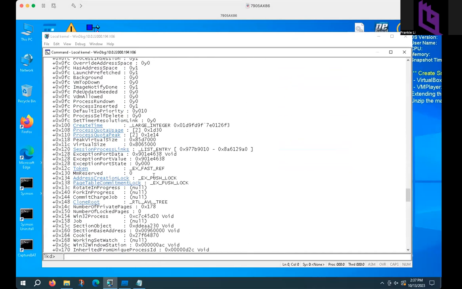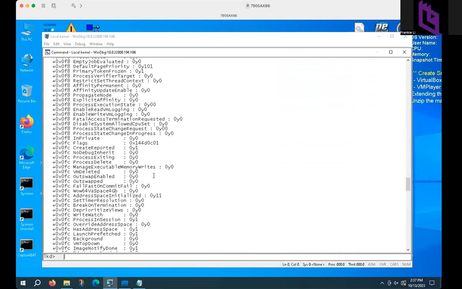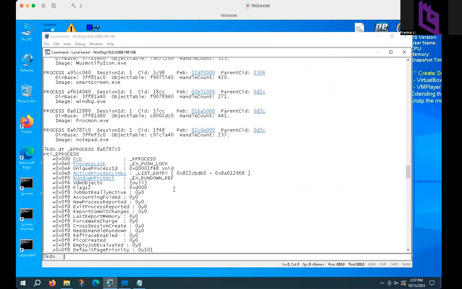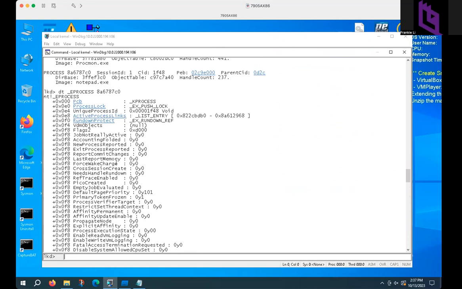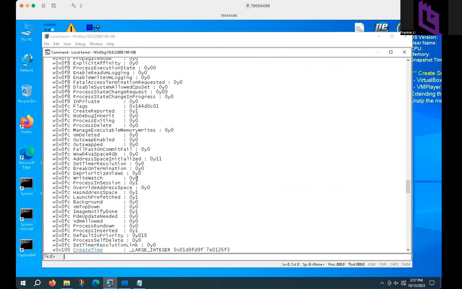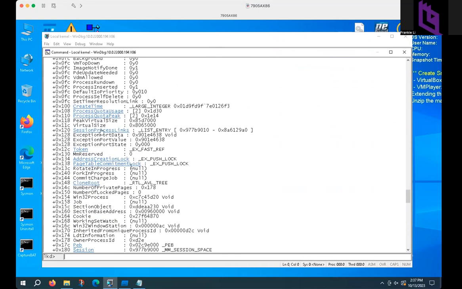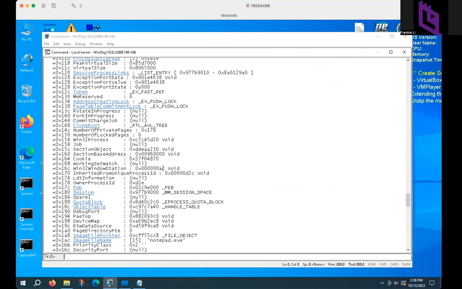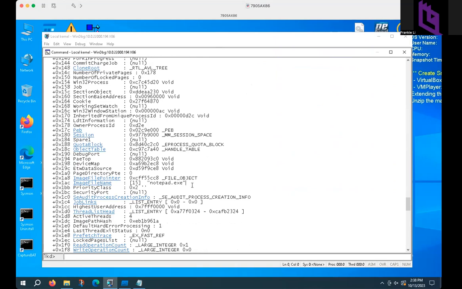You will see that the image file name should be the Notepad command. We have the creation time right here. And then let me see whether I can find the Notepad image file name at the address offset of 1AC.